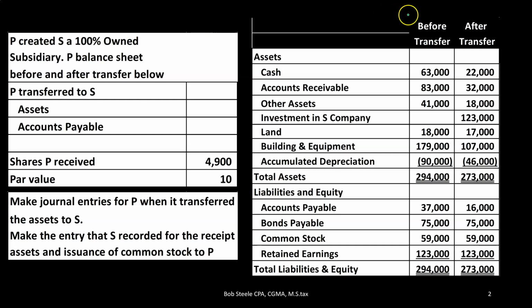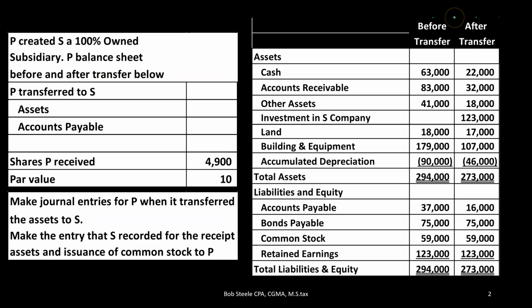Now we're going to start off here with a problem where we have the information before and after. So we've already done this. We're imagining the transaction already took place. This is where we stood before. This is where we stood after. And what we'll do is we'll back into what the journal entry was to get from here to there. So we'll deconstruct this, and then we'll go back in and reconstruct it. Then we'll post the journal entry back out again so you can see it both ways, from a deconstruction and a reconstruction. So in other words, this has already happened.